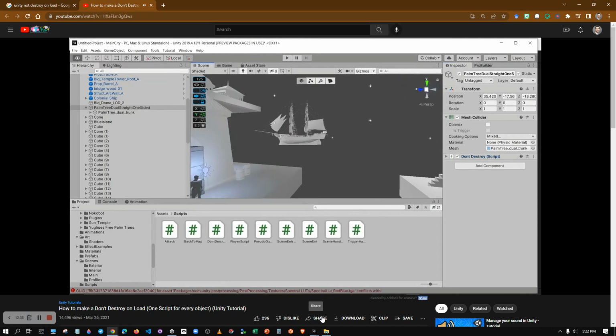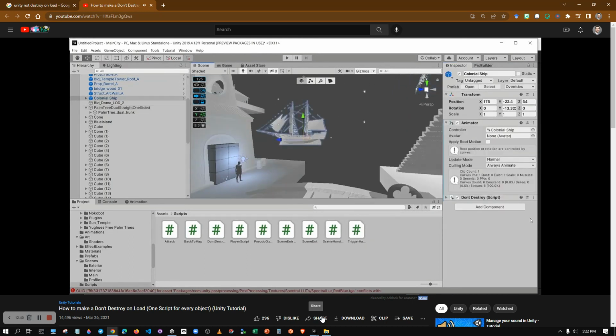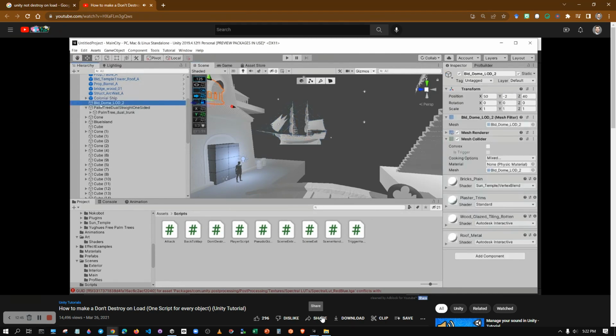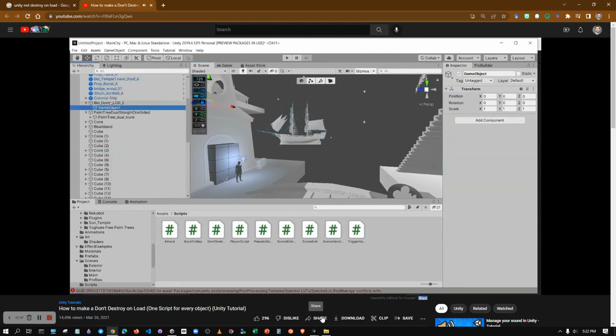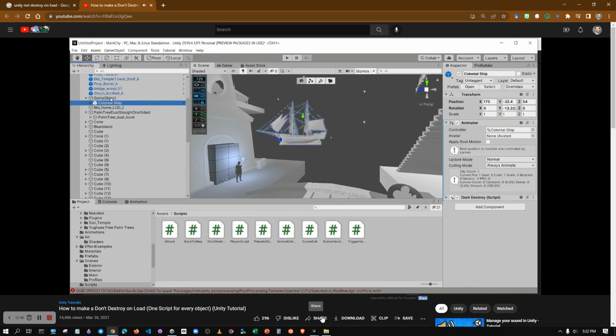There's two final things that we're going to do. If you have a moving game object like our ship, its ID is always going to be different, so we'll have the same problem before with the duplicating ship. Easiest way to fix this is just make it a child object of a game object that isn't moving, and then drag and drop the component onto that parent object.